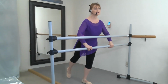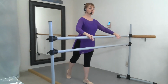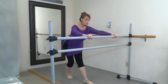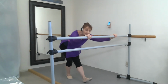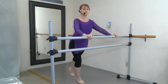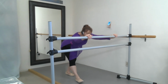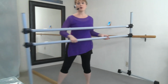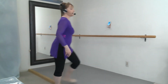Calves kind of feel tight. So let's stretch them out. And we're going to be here and drop our heel. And then we're going to change and lift the toe of the opposite leg and switch. Drop the heel in the back and change, lift the toe and switch. Good. Okay, that's the end of our bar, and we'll just finish now with port de bras.